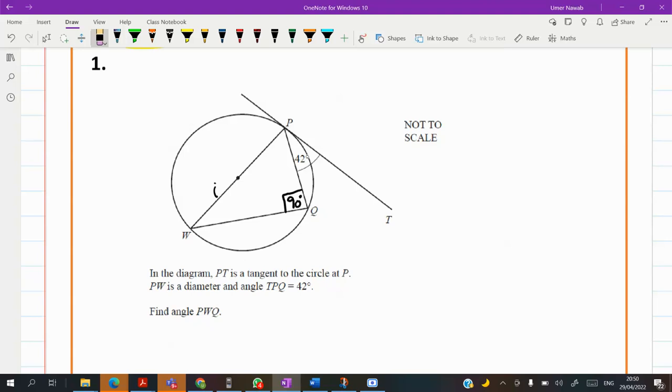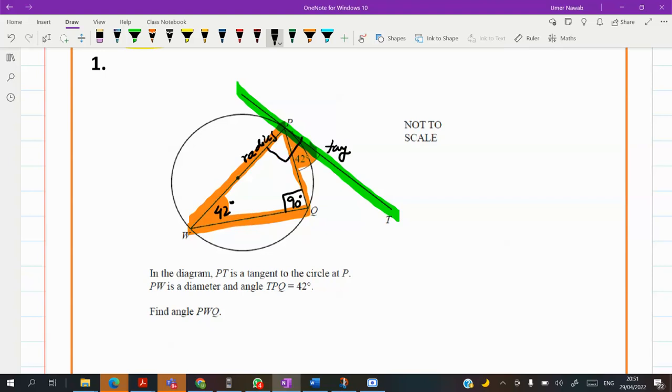Second property, which is very, very important, the alternate segment theorem. You guys can see that there is a tangent and there is a chord, and the chord is joined back here on the circumference. So, as we discussed before, the angle between the chord and the tangent is always the same as the angle the chord is subtending in the alternate segment. This angle I'm talking about. So, this has to be 42. So, guys, imagine we have found this is 42, this is 90, and as per the rule, guys, this is radius and this is tangent. They are also 90 degrees.